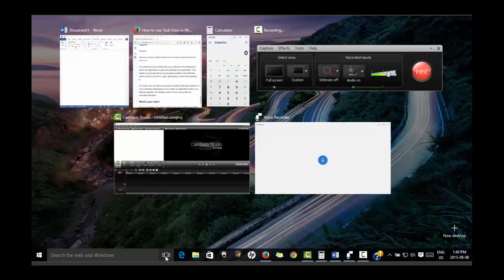In Windows 7, you could have two windows open side by side and they would snap to either side of the screen, each application taking approximately half the screen.